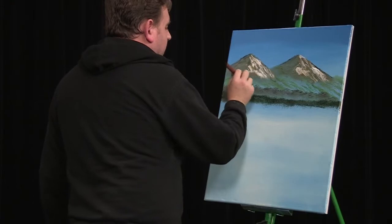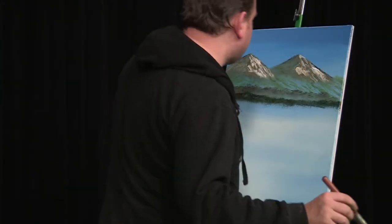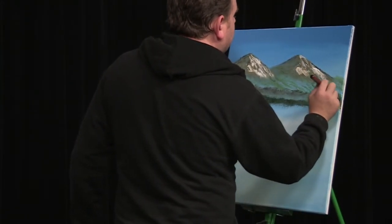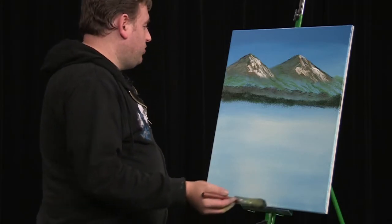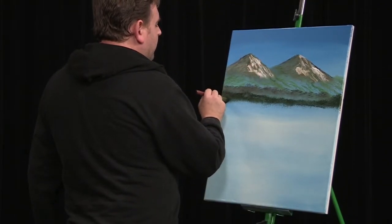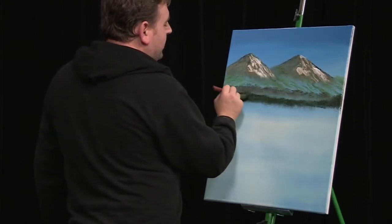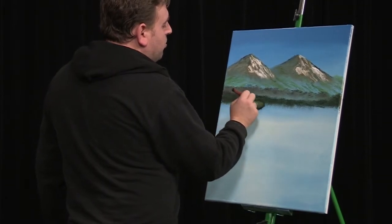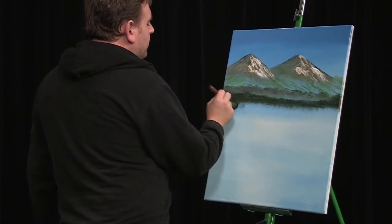Usually when I get to this point in the painting, I like to step back and just see what I've got so far. Sometimes when you're up close it can be very hard to tell how your colors are going together, or if everything's blending right. Honestly when you're up close it will look like a huge mess — it doesn't look like it does from a distance or on TV. Maybe if you're right up next to these, it looks like something a four-year-old painted. But when you back up, that's when you see the magic. It kind of reminds me of pointillism paintings where up close it's just dots, but from far back it makes a nice picture.